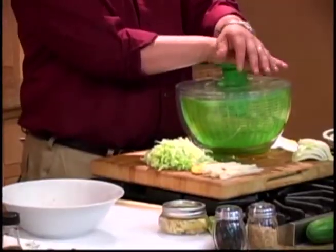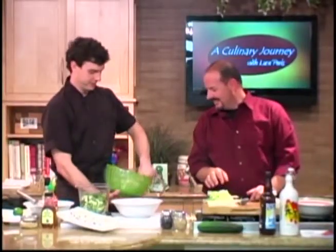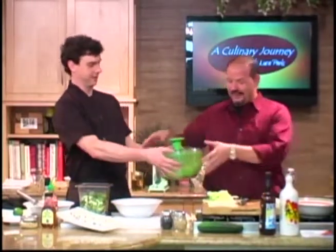Yeah, you got to line it up, and then it'll really spin. I haven't used a salad spinner. I think it's been warped in the dishwasher a couple times. There you go. Now you're all gyroed out, ready to rock.